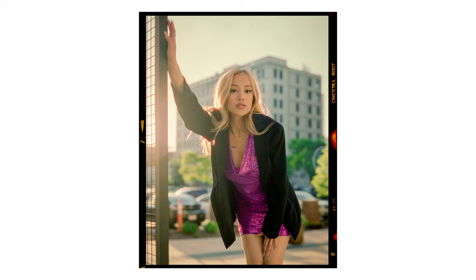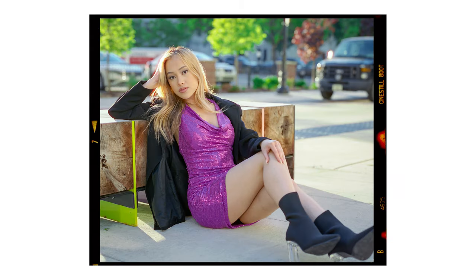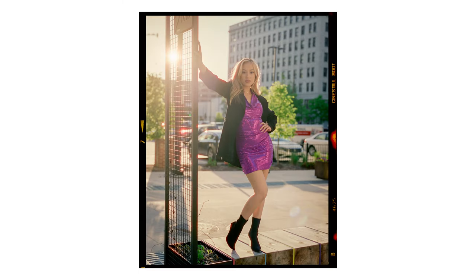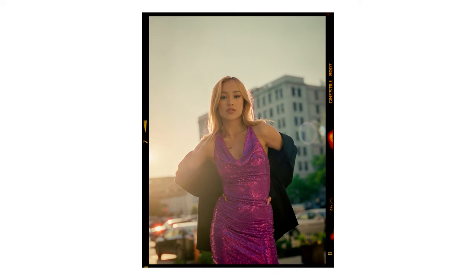I want to point out that the difference in color balance between shots taken with and without the filter depends on the time of day and the scene. For example, I shot these images of Pearl back in June during golden hour using Cine Still 800T, and I'm going to go out on a limb and say the golden rays from the sun acted like a makeshift warming filter. The skin tones are still a little bit cool, but overall the images got close to that daylight balanced temperature we're looking for. Whether you're shooting 800T with or without a warming filter during the day, you're going to get some pretty sick looking results — it all depends on your artistic vision and your taste.